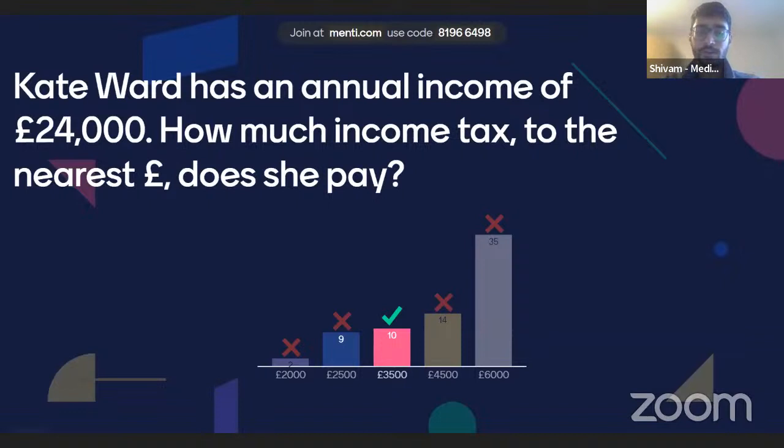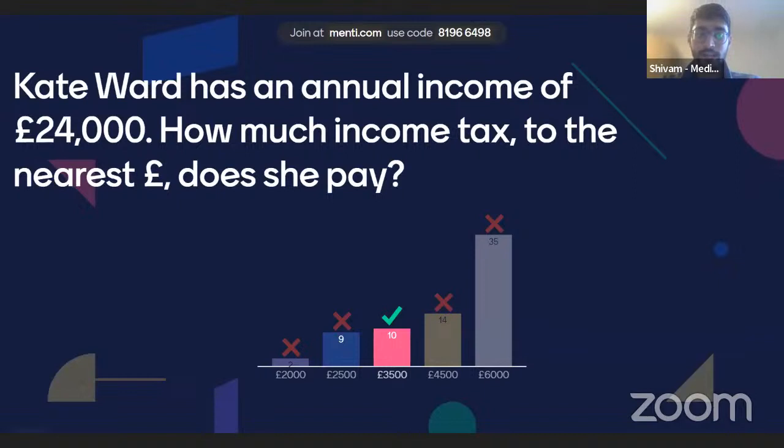So it was between 0 and how much? Was it 10,000? Exactly. So it was between 0 and 10,000, and the percentage was, I believe, 10%, wasn't it? I think so, yeah. So what does that mean for anyone earning over £10,000? What is the absolute minimum amount that they're going to pay in terms of tax? So let's say they earn £10,000. How much are they going to pay in tax? So if they earn 10,000, then they'd have to pay £1,000 tax.